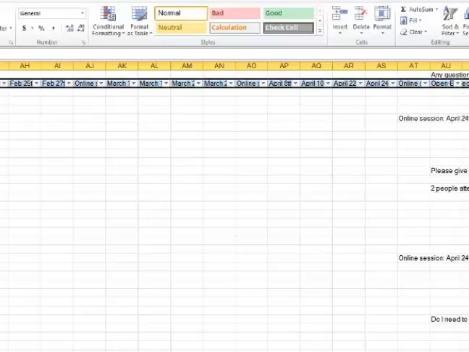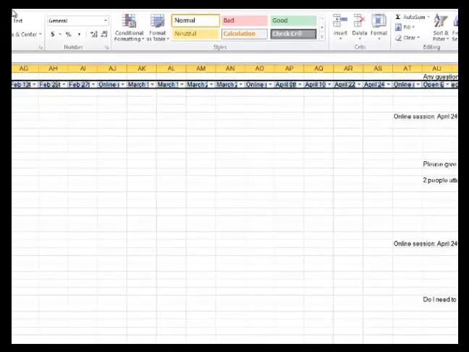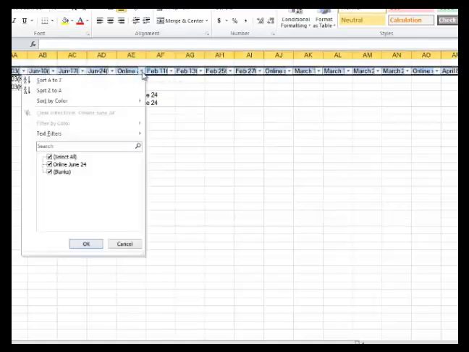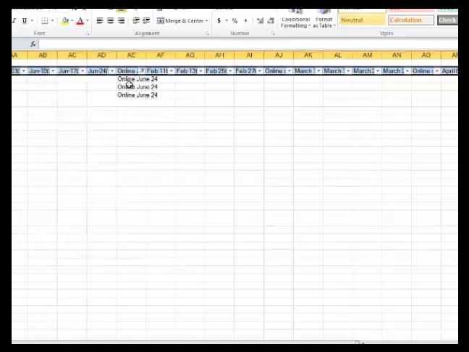So in the instance for that I want to just take a look at June 24th, I go to the drop down. And again, I'm going to move my little window here so you can see what I'm doing. I'm going to go into the drop-down for that date. So here we go. And I'm going to deselect Select All. And I'm going to choose the date that I want. And I'll click OK. And now what it's done is it's cleared all the rest of the survey data out.